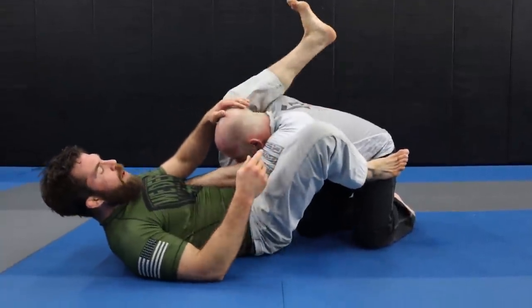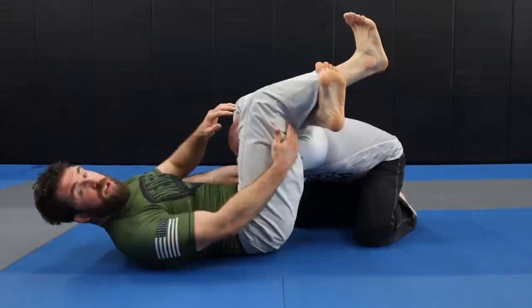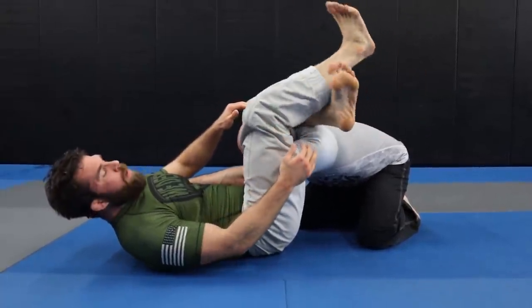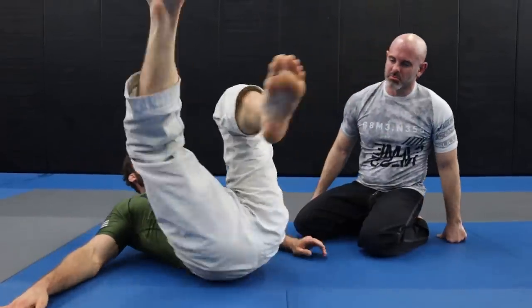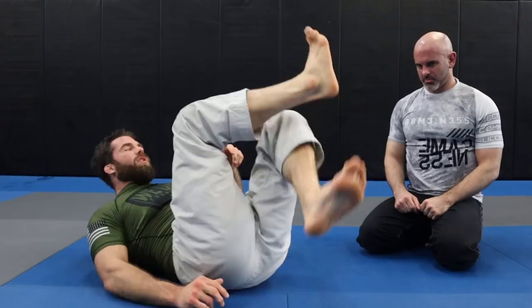So the way that I finish this is we're here. When I come in, I wanna make sure this leg's like a hammer over top of the back of the neck here, and I wanna shave across the face. Now notice, I don't have to have my leg fully locked in back here. I can have it right here and finish, because it's all about removing that space and the lock here, just using that hamstring to clamp down.